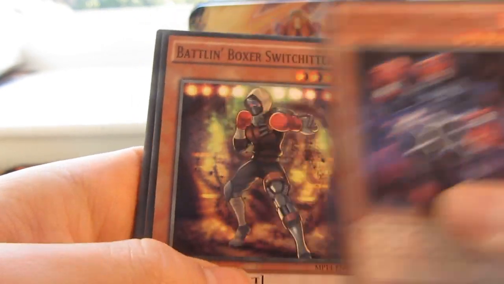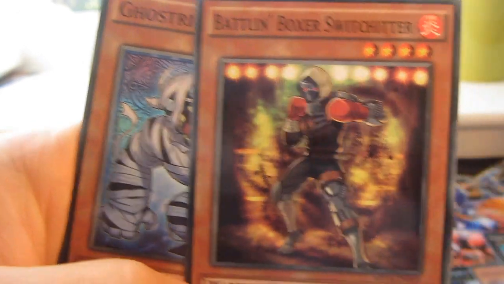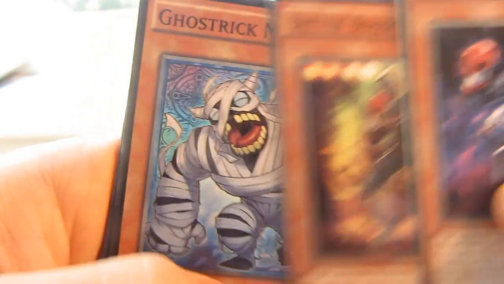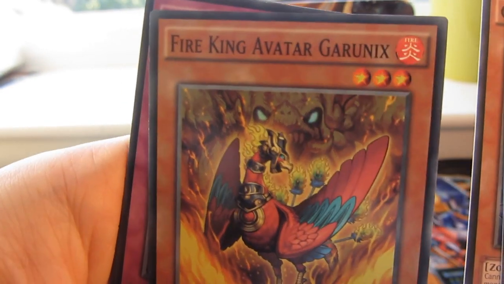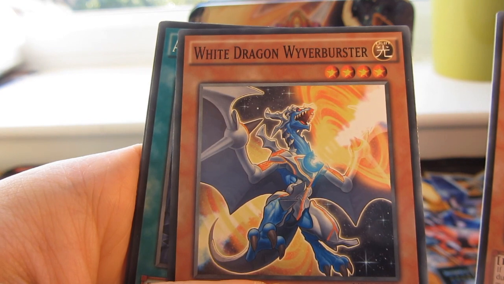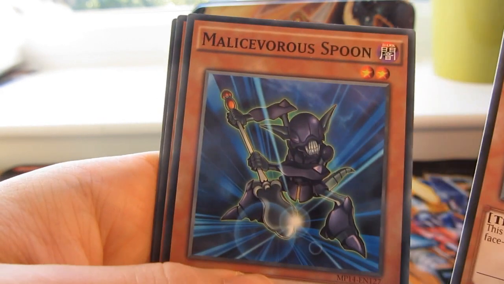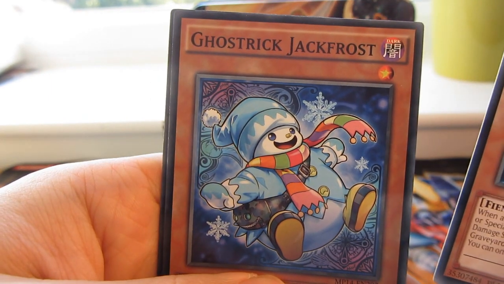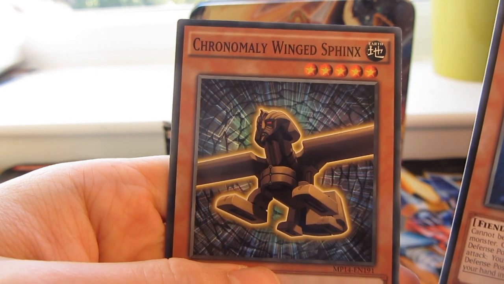And the commons, we have Battling Boxer Headgeared, Battling Boxer Switch Hitter, Cheater, did I say? I think I said the wrong name there. Switch Hitter. Oh god. I'll edit that out maybe. Ghostrick Mummy, Fire King Avatar Garrenix, Fire Formation Kyle, Fishborg Archer, White Dragon Wyverburster, Abyss Scale of the Mizuchi, the Calibrator, Malice Vorus Spoon, Ghostrick Jack Frost, and Chronomaly Winged Phoenix. Chronomaly, yeah, Winged Phoenix, cool.